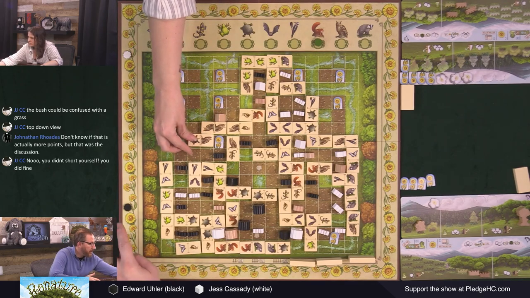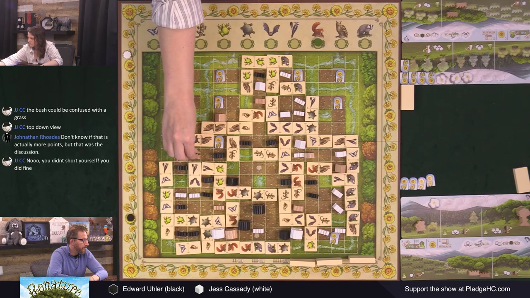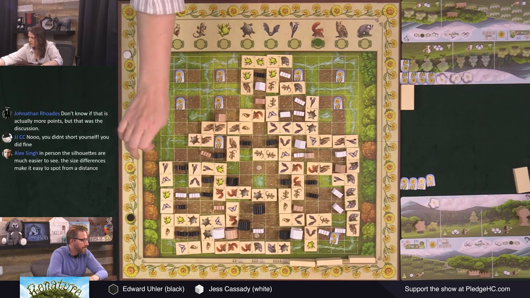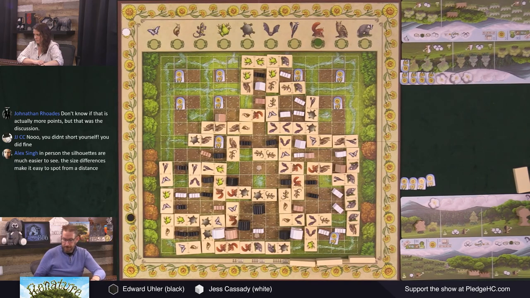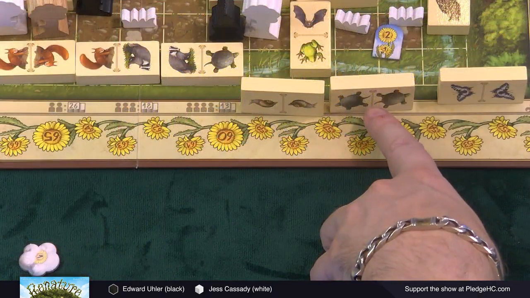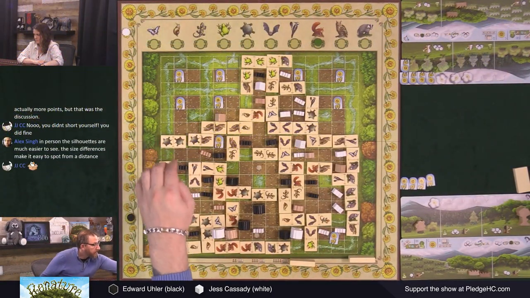Oh, apparently I didn't short myself. Okay, so I was right. Good. 2 points. Okay. That one. See? Not bad. I'll go there.